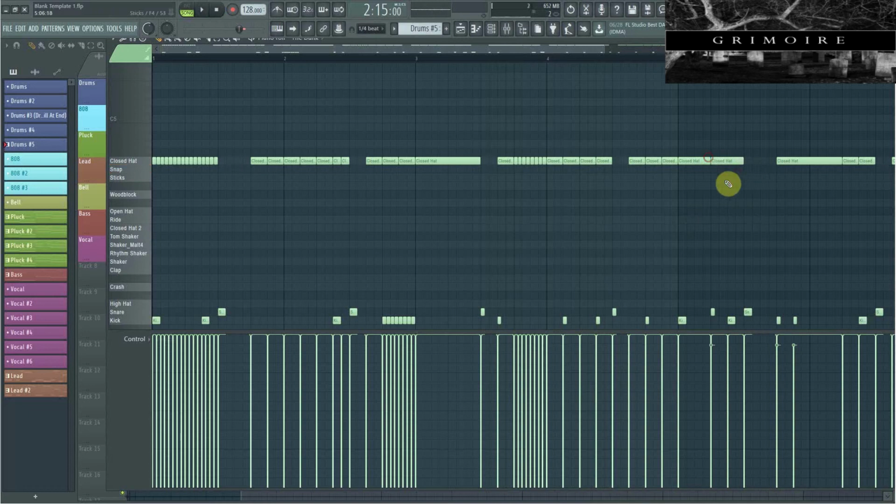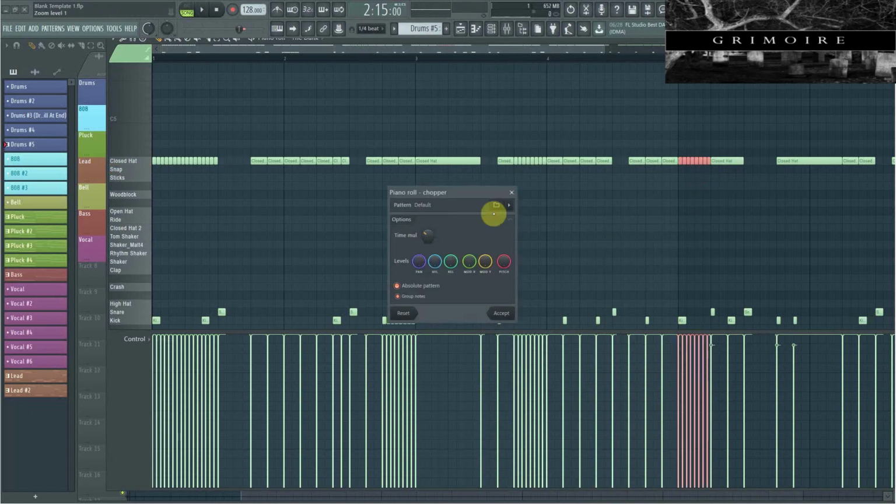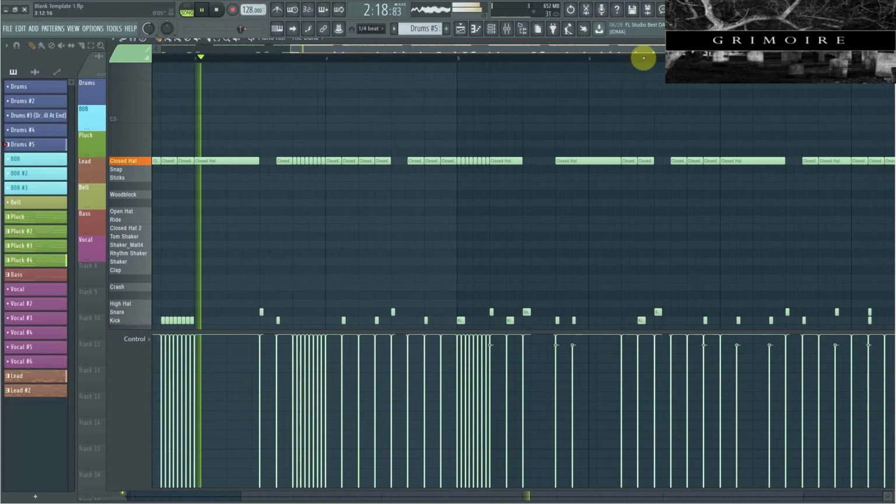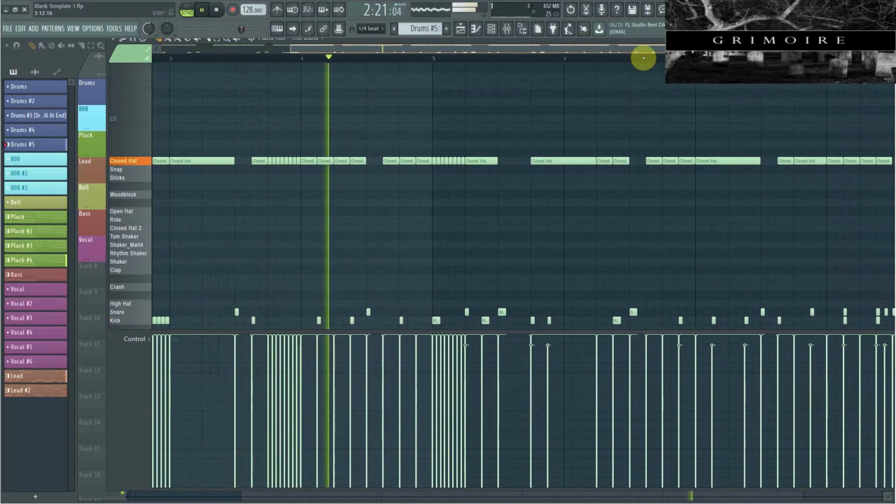Let's cut this in half and then just do it for the first part this time. And then we do the same thing for this part.